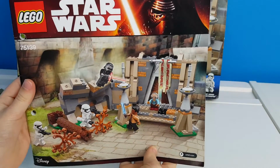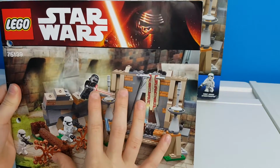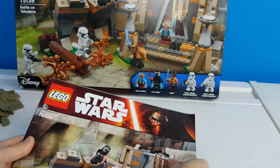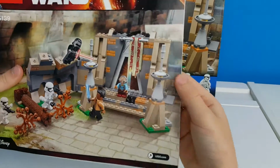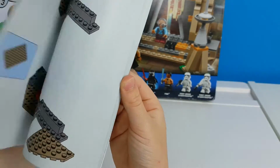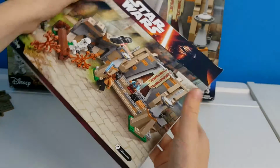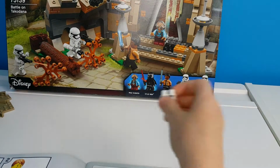So here's the instruction book, and it's just like the box over here, down there, but it doesn't have the Lego characters here. So I'm going to show you what's inside it, just a normal instruction book. So let's get started building. I'm going to start building the Stormtroopers.